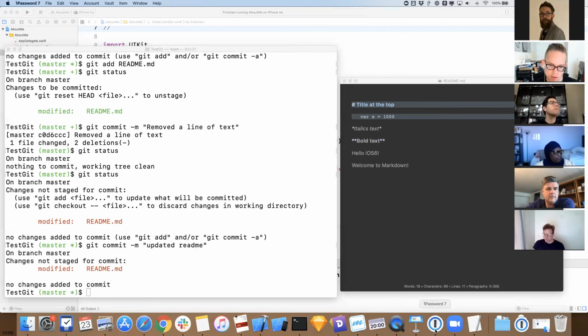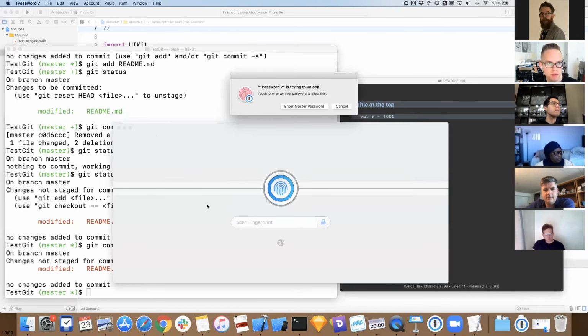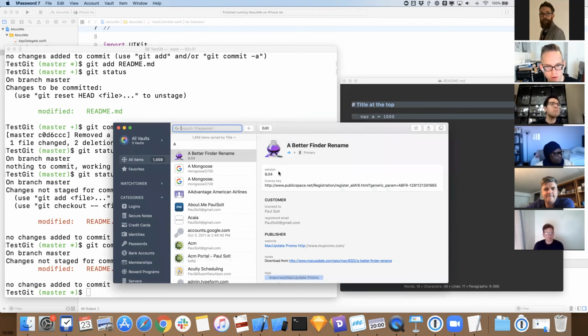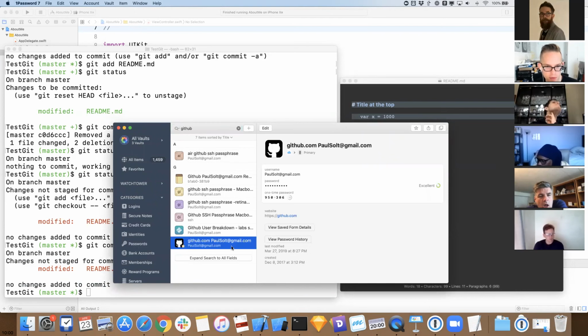Now, in terms of password security, I highly recommend using an app like 1Password to track your passwords and generate passwords. I use this all the time. It has extensions for Chrome as well as Safari so that I can insert passwords into different things. So if I look up GitHub, I can see the different passwords and things that I have for it.